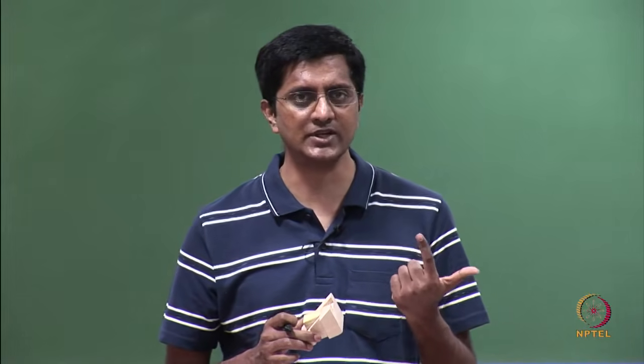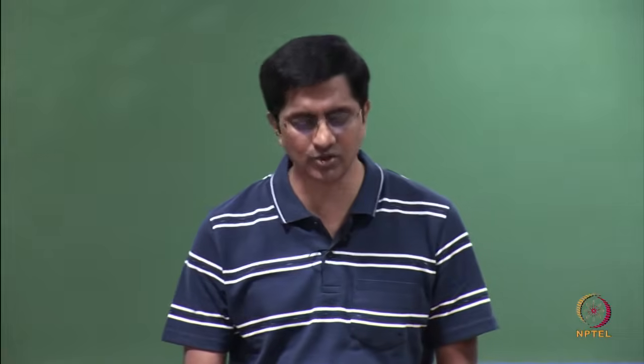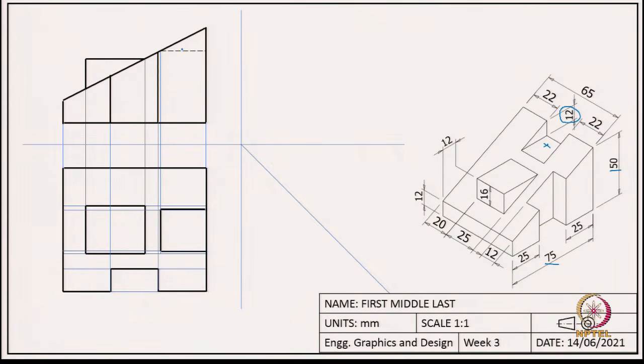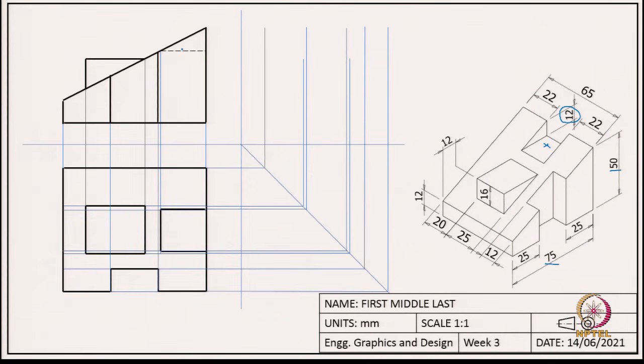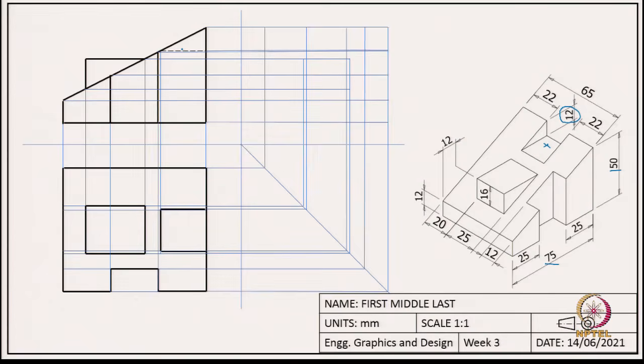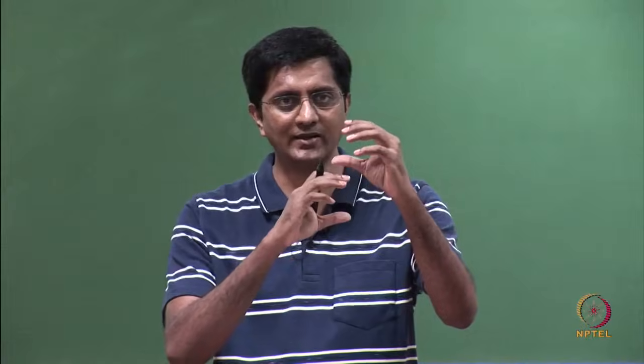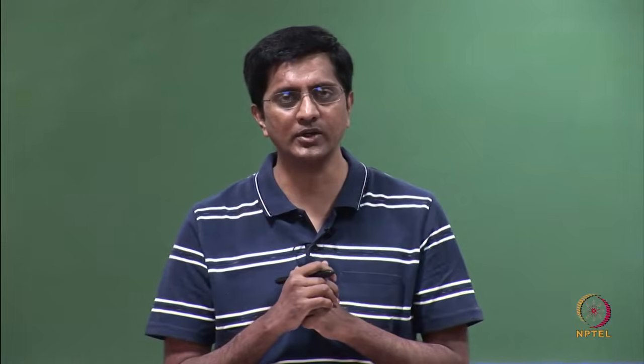What is now left is the side view. So, how do we proceed? We first draw the second reference line perpendicular to the first reference line, and then we use this technique of the 45-degree line to capture the dimensions from the top view. Okay. So, now we will use all the projectors onto this 45 degrees line, and then we use another set of projectors vertical, so that all dimensions in the top view are captured. Okay. Similarly, we use other projectors from the front view, and the intersection of these projectors from both the front view and the top view will help us draw the side view.